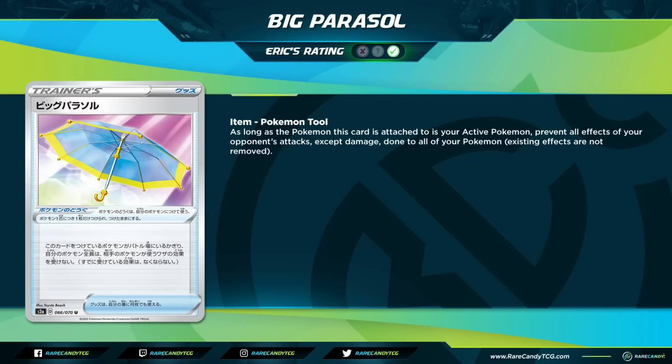Next up, we have Big Parasol. This is a Pokemon tool card, and it says, as long as the Pokemon this card is attached to is your active Pokemon, prevent all effects of your opponent's attacks except damage done to all of your Pokemon, and existing effects are not removed. So this is actually a pretty cool card. I do like this card, actually.